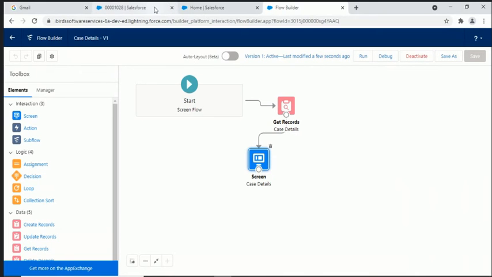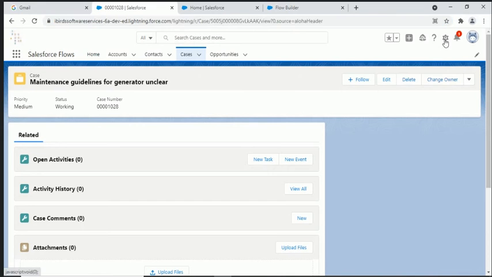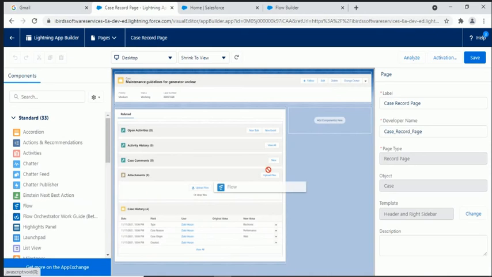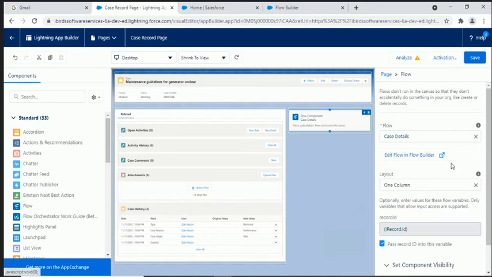Now I want to place this flow here. So I will come to the detail page of the case record, and then select Edit Page, select Flow, drag it and place it here. Now it is showing the case detail flow, so no need to change.